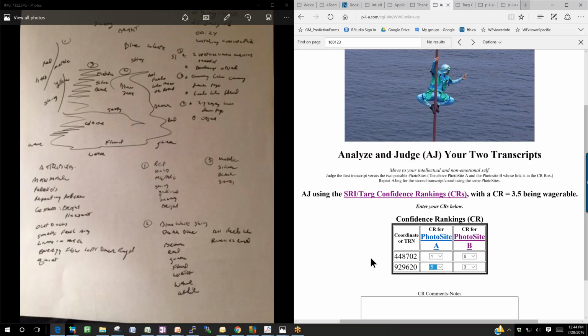And I really encourage people to do each of their coordinates a day apart so they don't have any memory of it. Most people don't listen to me because when they get into doing it, they like to do it the same day, but I think they should at least wait half an hour or something like that, do something in between, because these are truly independent predictions. You want to get your conscious mind and your subconscious to be in that mode.